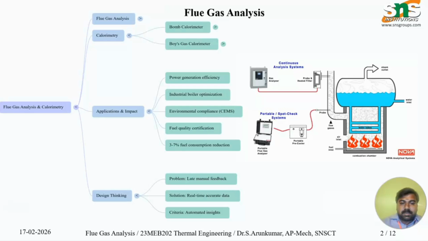And the applications and the impact of flue gas analysis, like power generation efficiency, industrial boiler optimization, environmental compliance, fuel quality certification, as well as 3 to 7% fuel consumption reductions. And finally, I am going to discuss the design thinking approach: problems such as late manual feedback, and solutions such as real-time accurate data and automated insights.